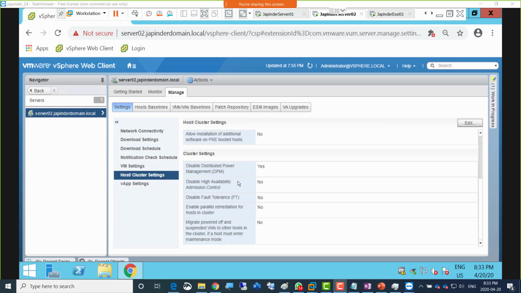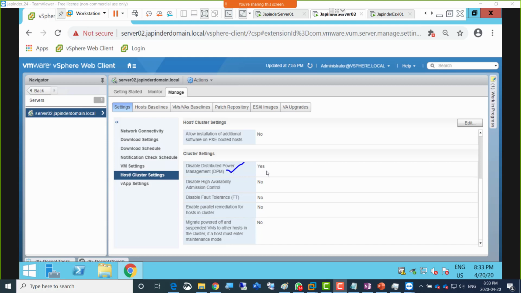Then there are cluster settings, and in the cluster settings you have some options. Disable Distributed Power Management. This is our favorite one, DPM. And what does DPM do? It saves your hydro, right? It will shut down your hypervisors and save electricity all night, and then power on your hypervisors again when needed. So the second thing is, in cluster settings, it says to VUM: disable DPM.